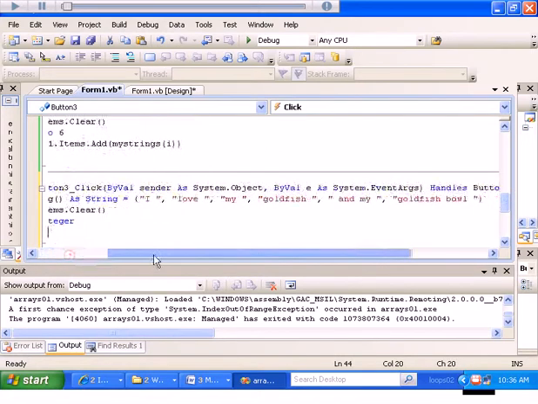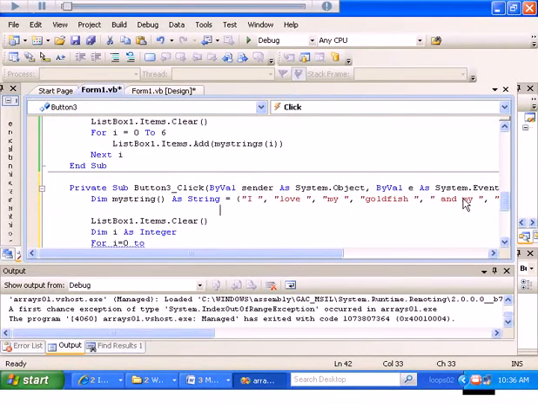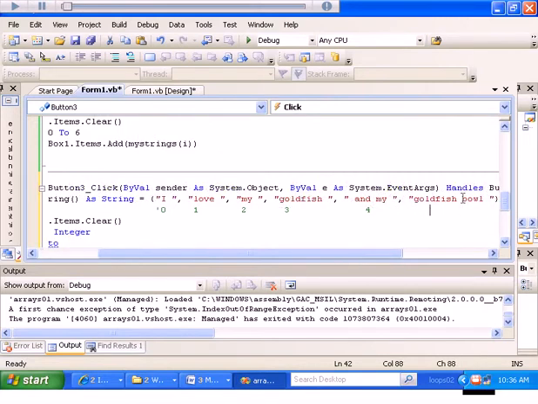Maybe it is, maybe it isn't. What I tell you is you can't screw up, because if you do, you're going to have a really hard crash. We just talked about that. So a safe thing to do is always to number it. That'd be index 0, right? Love is going to be at index 1. My is going to be at index 2. Goldfish is at index 3. And my is at index 4. And goldfish is at 5. So you're correct if you say it's 5.